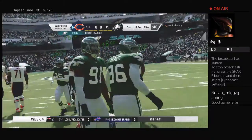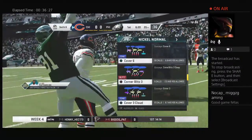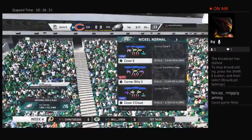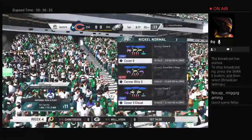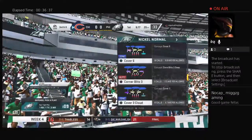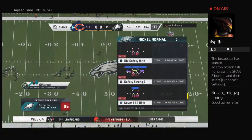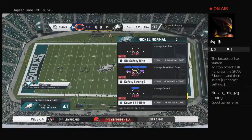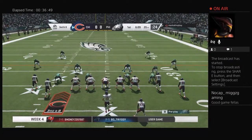Nowhere to escape, and he goes down. Give the sack to Fletcher Cox. Sometimes I watch games and wonder why they use play fakes on certain passing situations because it's not going to fool anyone. I don't know if that was the case here, but the end result was the same. No one fooled. The quarterback was hit. An early tough test on the opening drive.